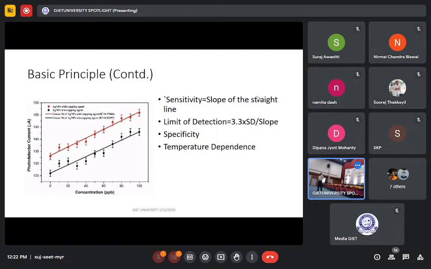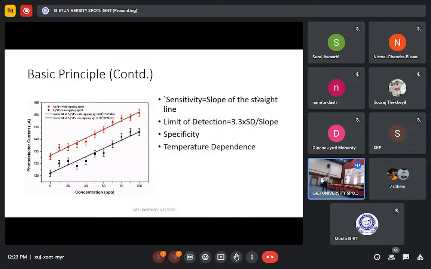Similarly, specificity, that means when you are measuring concentration, for example, if you are measuring concentration for a particular, let us say, biomaterial, there are also other biomaterials which are present. So your sensor output should not link with the other biomaterial. So whatever biomaterial you want to sense, the change in the output will be only due to that biomaterial, but not due to the other biomaterial. This is what the meaning of this specificity.